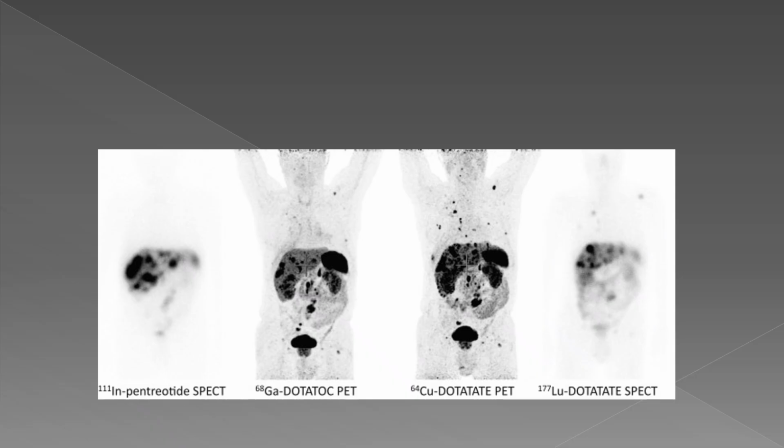And then this is a comparison of Indium-111 pentetreotide. These are for neuroendocrine tumors. For years and years and years, we had Indium-111 pentetreotide, also called Octreoscan, and this was the only thing that we had to image neuroendocrine tumors. And then we got gallium dotatate or DOTATOC, and then copper dotatate. There's DOTATOC, dotatate, and DOTANOC out on the market, but they're all the same thing. And so these are basically the same drug, but tagged to a different radionuclide.